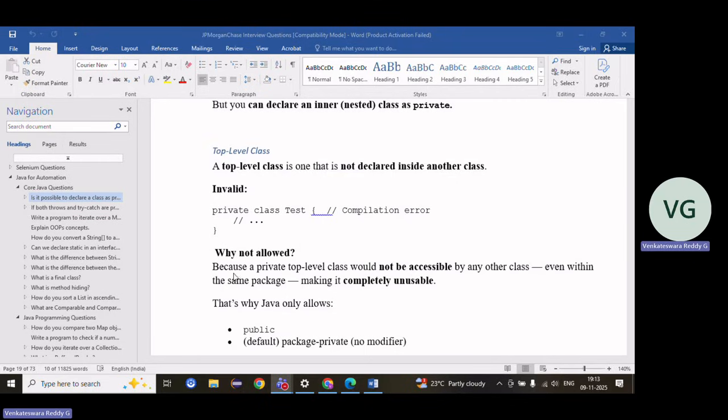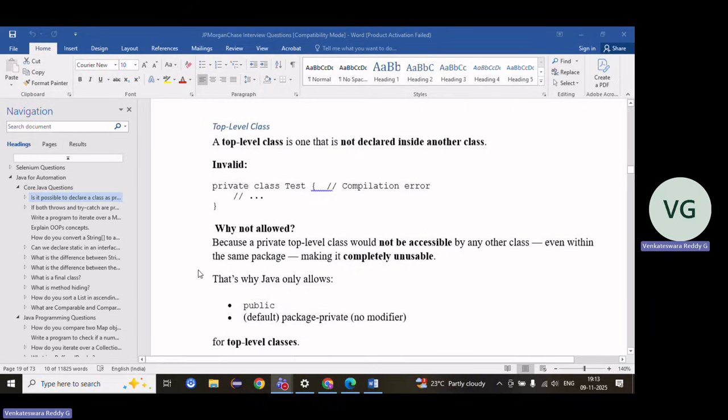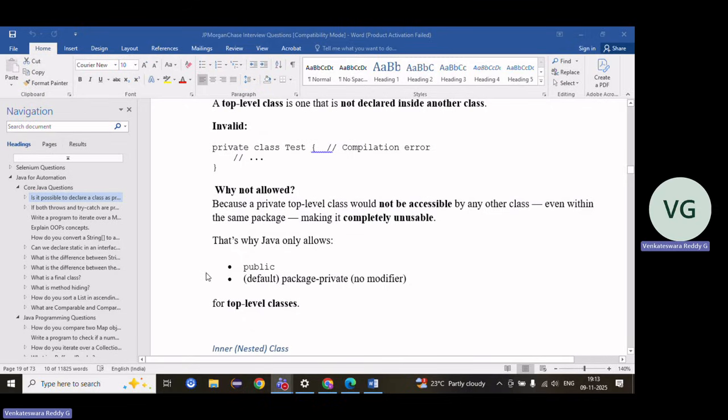Why is it not allowed? Because a private top level class would not be accessible by any other class, even within the same package, making it completely unusable. If it is unusable, there is no need to create the class. That's why it will not be allowed.